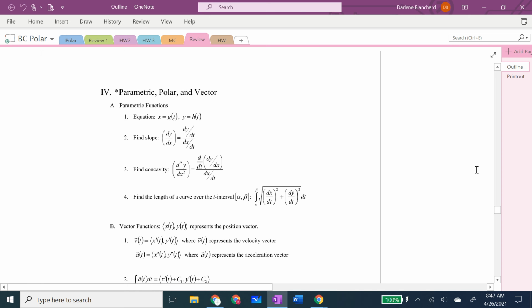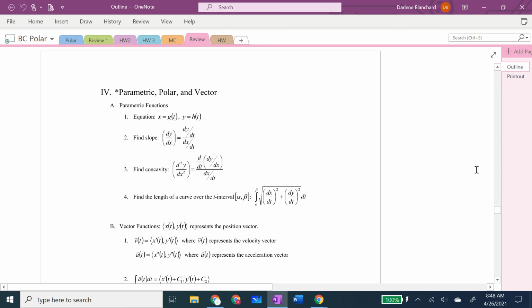All righty. It came to my attention that we need to put a little bit of time into parametric and vectors and the difference between the two, or there's not much of a difference, but the words are important. So if things didn't go well for you on the practice exam, don't feel like the world is over. Let me know what I need to go over. And one of them is this right here.